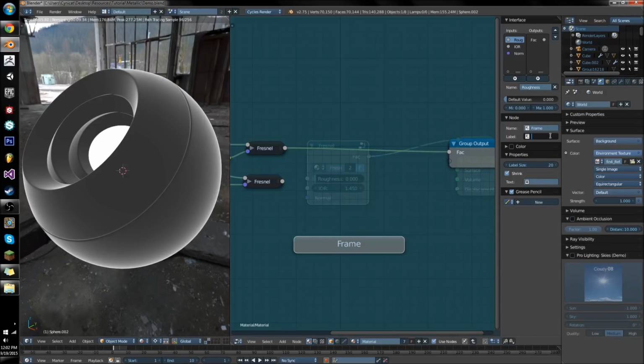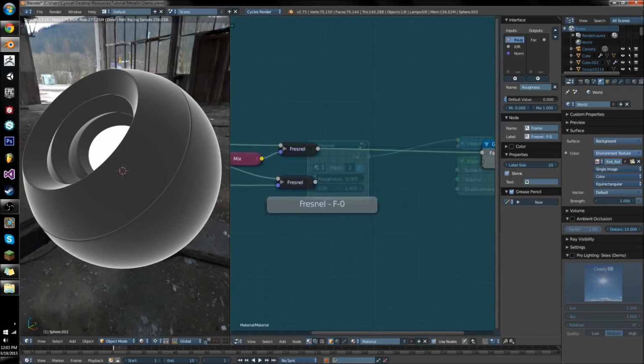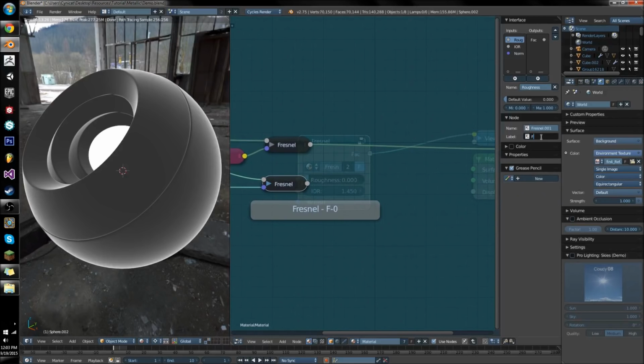So, if you're not familiar with how to floor a value, basically what we're going to be doing is, Fresnel minus F0. F0 in this case is our lowest reflectivity. When we're looking at it dead on, this is the lowest Fresnel value, and that's referred to as F0, the lowest value. It's your facing reflection. In this case, I'm actually going to label this as F0, so we have a clearer view.